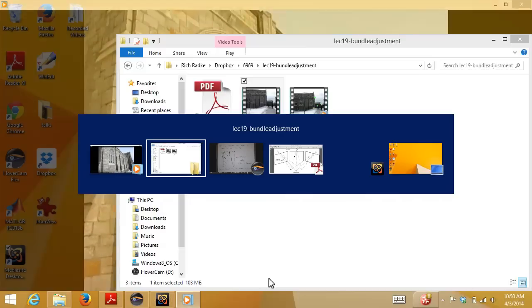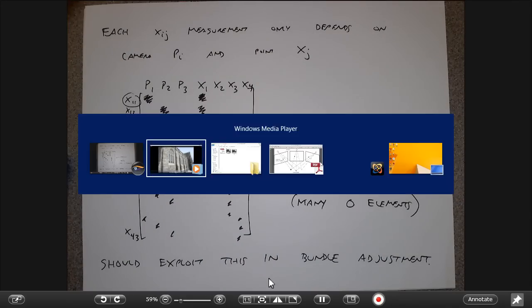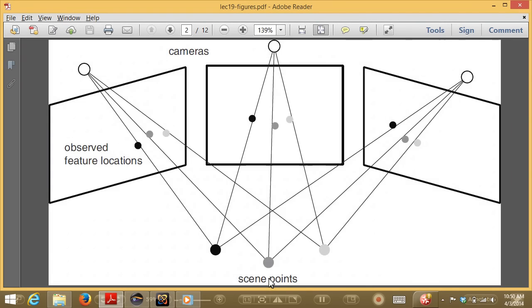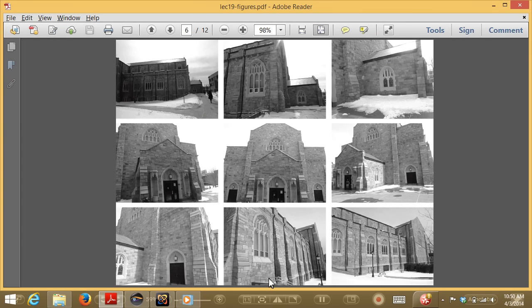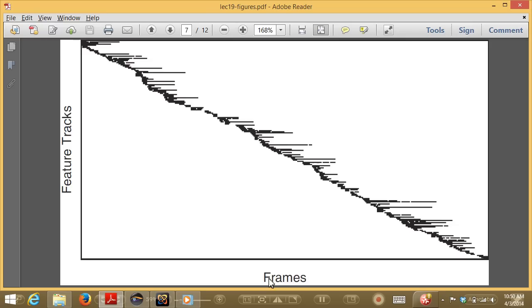Okay, so first of all, here are some pictures of that walking along. And here is a plot of, for every feature point that the match moving software automatically found, how many frames it was visible in, right? And so here you can see that since points are constantly moving in and out of the camera view, there's no point that is really visible throughout the entire image sequence, right? Really, I only get to see a point for, say, tens or hundreds of frames, right?